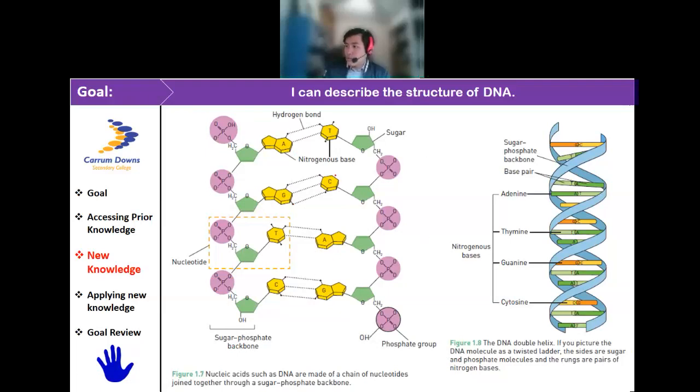Okay, so here is a more detailed look at DNA. You can see there we've got the adenine bonding with the thymine. These are the nitrogenous bases, and between them they're bonded by the hydrogen bond. And then you have the phosphorus. I don't know if you can see the P there. That's the phosphorus.